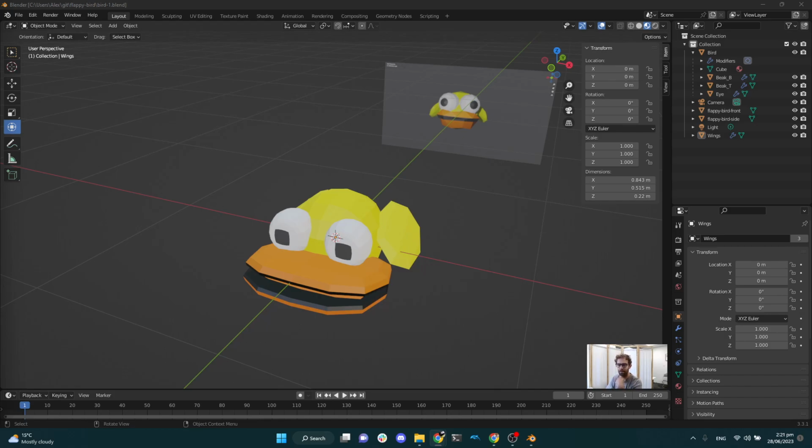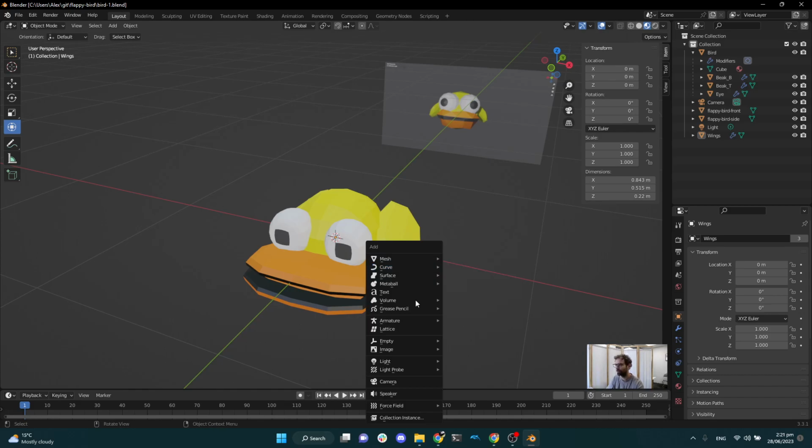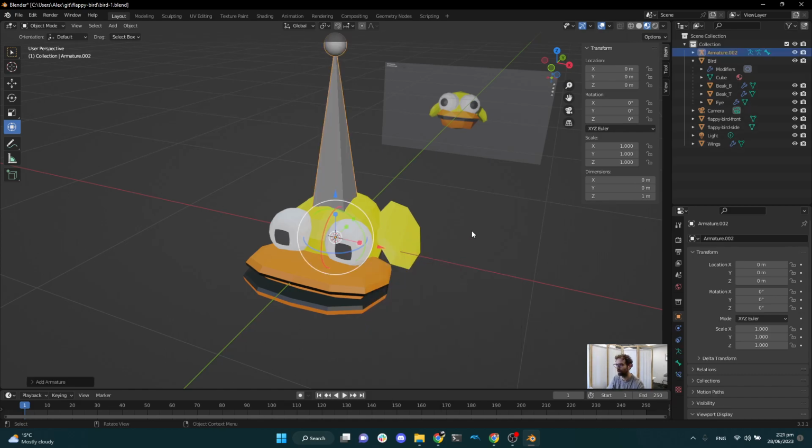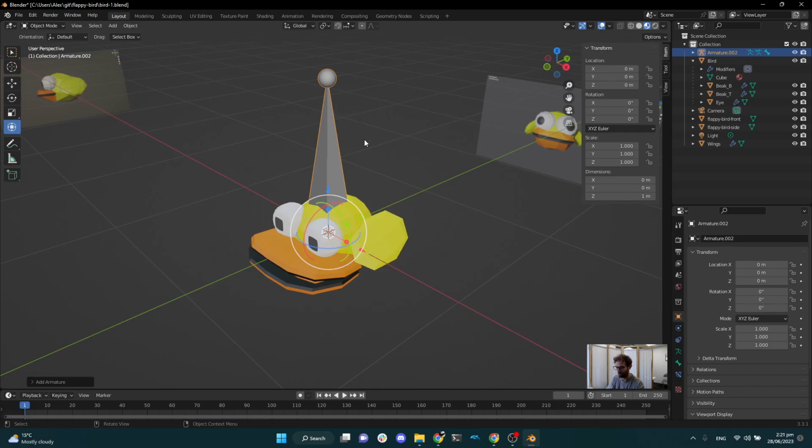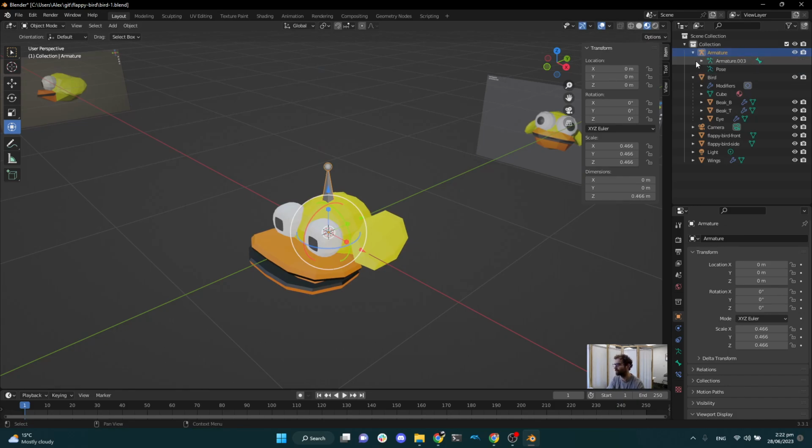So let's get started. The first thing I'm going to do is add one of these bones. I press Shift A on the keyboard, go to armature, and then single bone. There's a great big bone in the middle of the screen. Press S on the keyboard to scale it, and we'll notice here that we've added this thing called an armature. Remember, the armature is just a collection of those bones. If I expand it, I can see underneath we have an armature and the bone we just added.